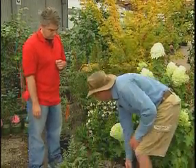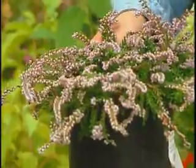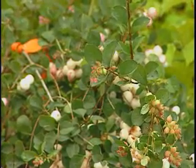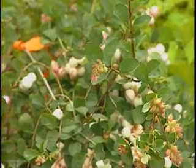So with rhododendrons, you would probably put things like ferns, or you could put some of these wonderful little ericas and heathers, which like the same sort of acidic conditions that the rhododendrons like. And then you could add something else that gives you a little winter interest, like the snowberry. So it's about using plants that are compatible with each other. You wouldn't mix and match antique furniture with modern furniture. Very true.